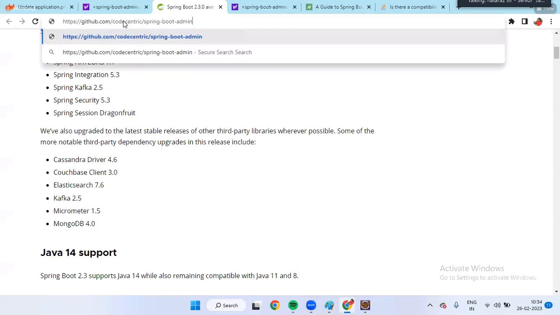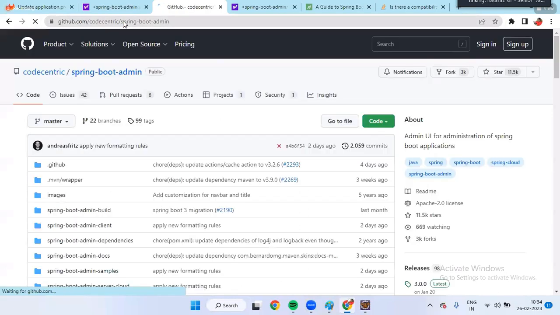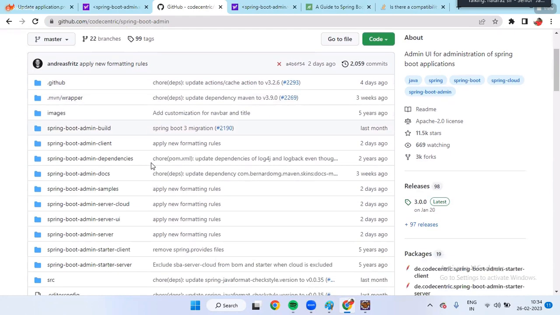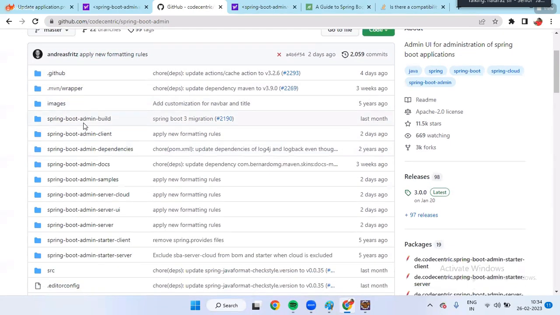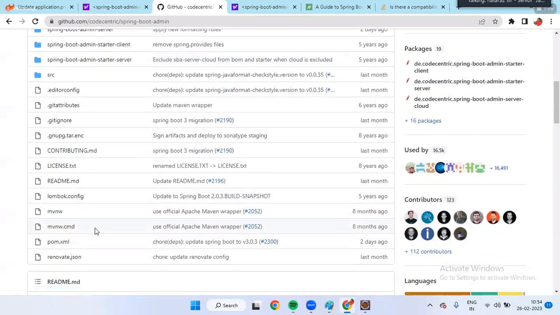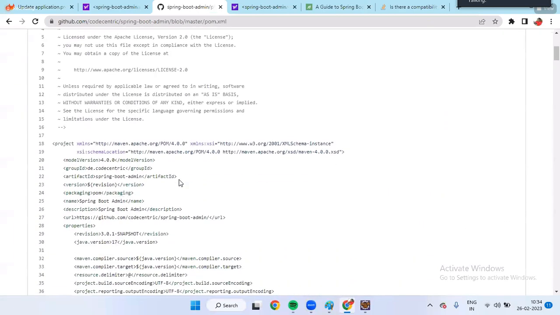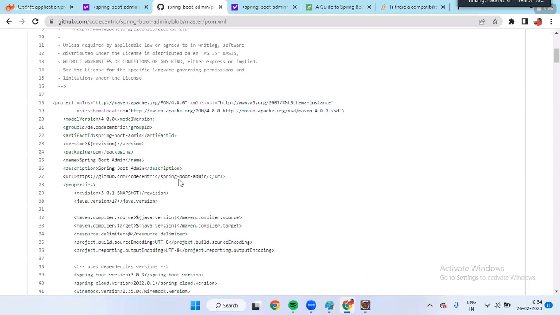Copy this, paste it, enter. Okay. What is there? github.com code centric spring boot admin. Where is the file I should look for? Pom.xml.